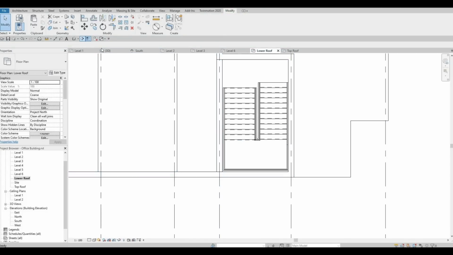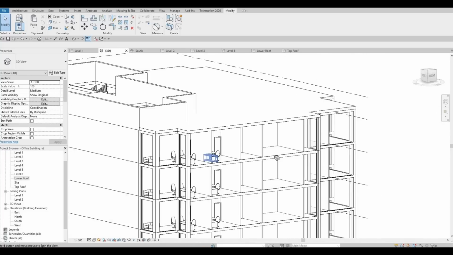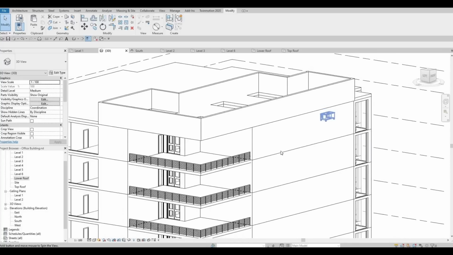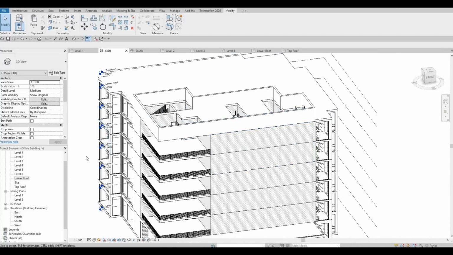Click finish and double check it with 3D. Now that's done, let's add in the roof.